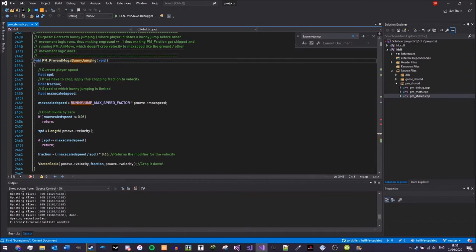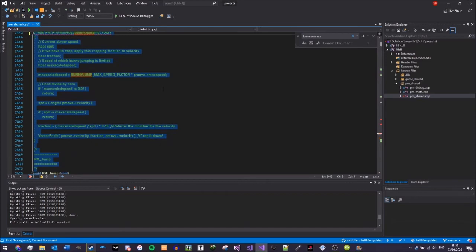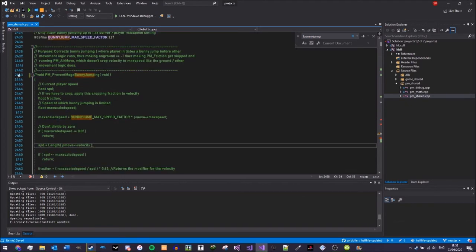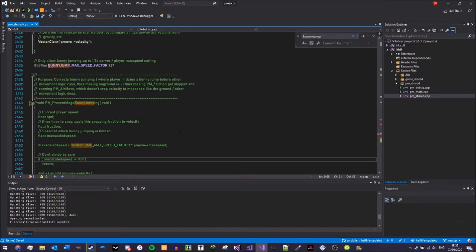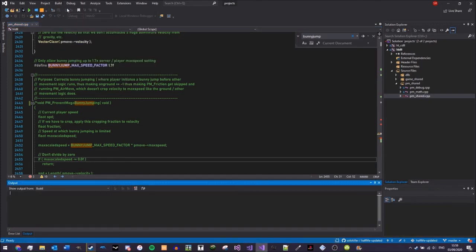So what you want to do is you want to type /* here, and at the end of this function, you want to type */, and that's commented out the function now. So now the C++ compiler is going to ignore this. So now the speed won't be slowed down. So what you want to do is you want to go to build solution, and hopefully it will work.